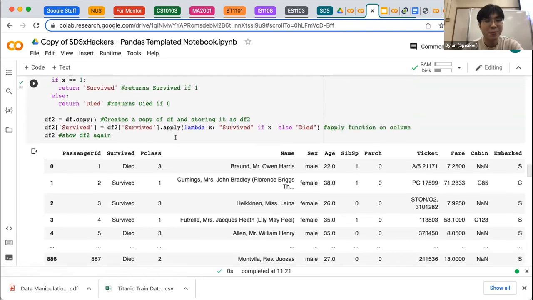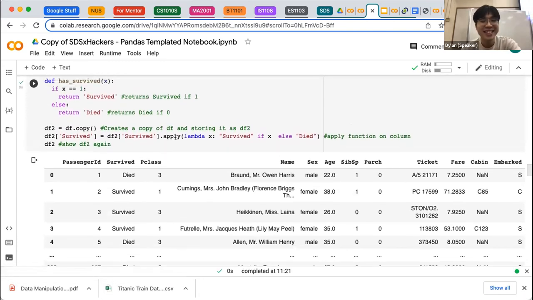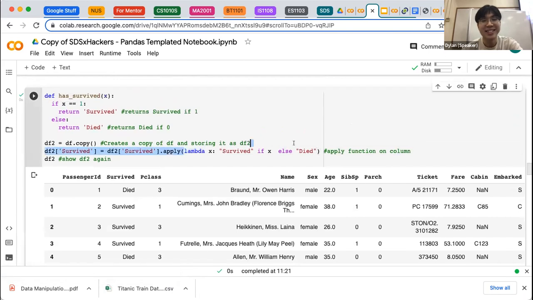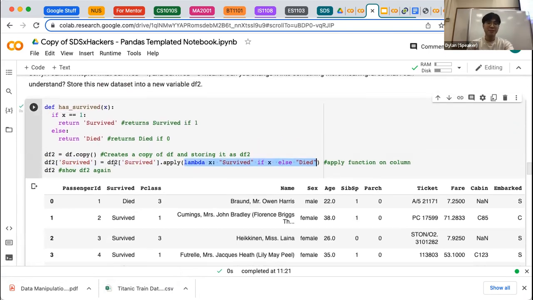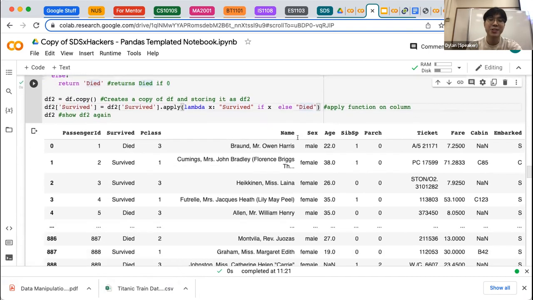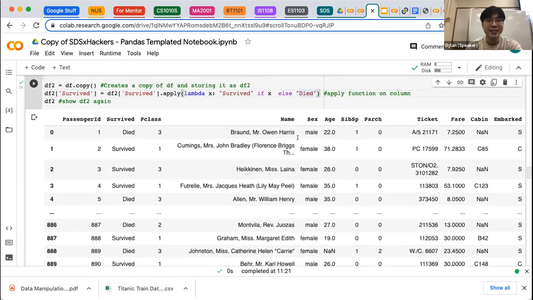Okay, the lambda function works also. Okay, thanks. So you can see that anonymous functions work in the apply function. If not, it's better for beginner coders like me, I also prefer to use functions so I can exactly identify what my if-else statements are. So you can choose different ways to do it.